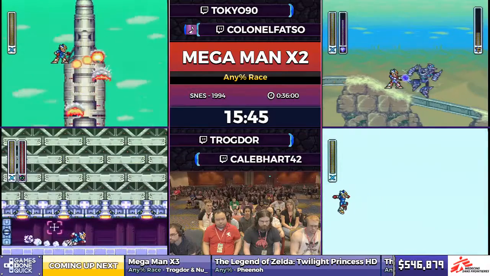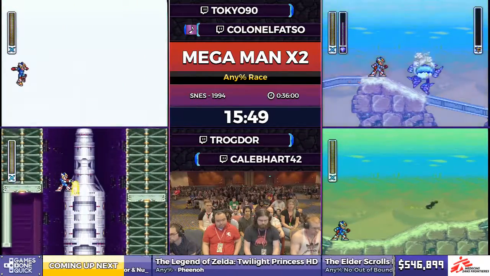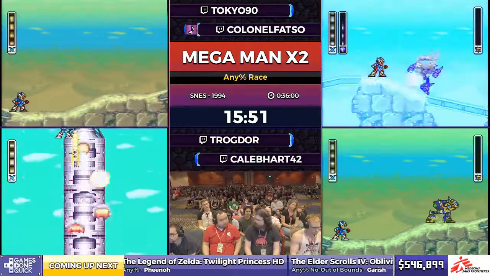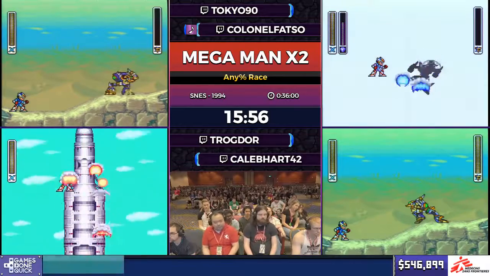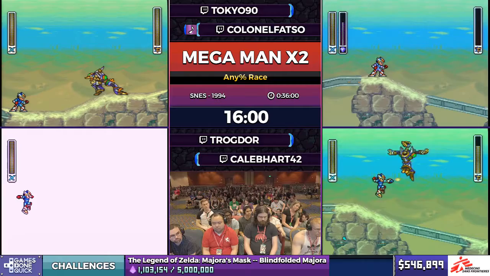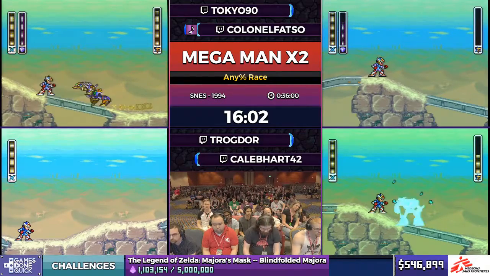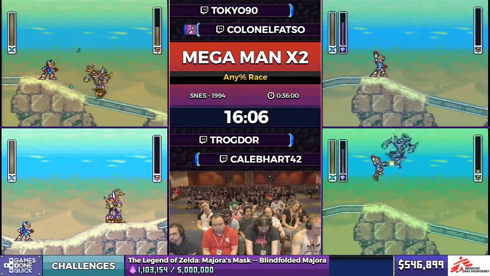Fatso is abusing the invincibility frames of Overdrive Ostrich. Does it very well. Yep, so at the top of Overdrive Ostrich's jump, he actually resets his iframes. So they're hitting him with a dash limit, followed by the Crystal Snail weapon, Crystal Hunter. Crystal Hunter, yep.